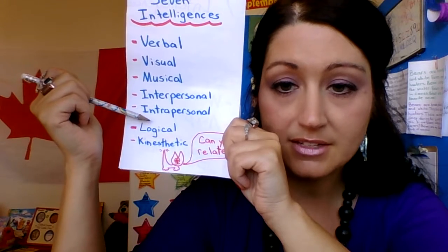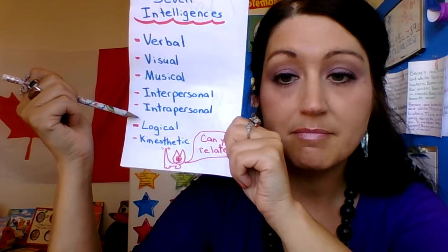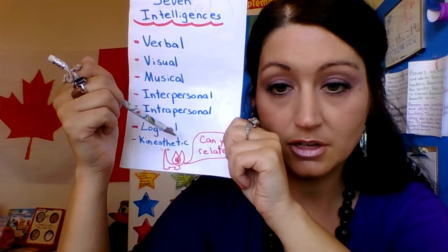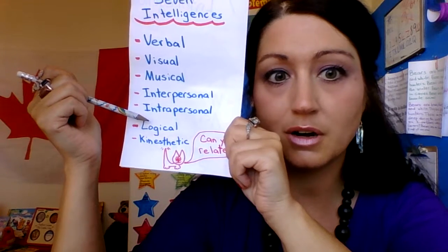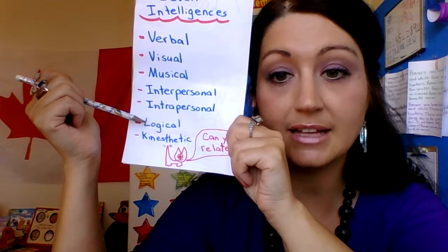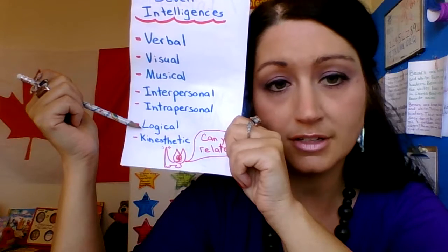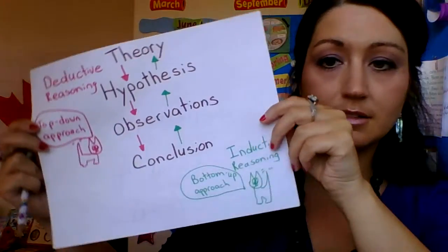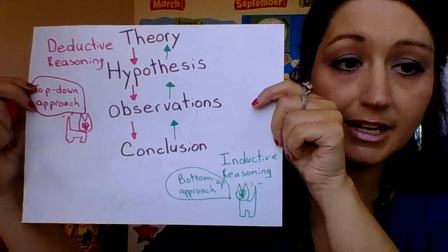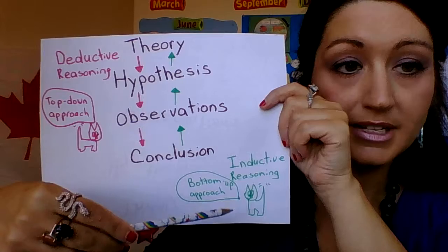And so these are the kind of people who you can have a metacognitive philosophical conversation with, because they won't just talk about, oh, are there really unicorns, something like that. They'll take it seriously. Could an animal have evolved in these conditions, and do whatever research? I also wanted just to show you this here as far as the logical people go. They like to reason both deductive reasoning and inductive reasoning.